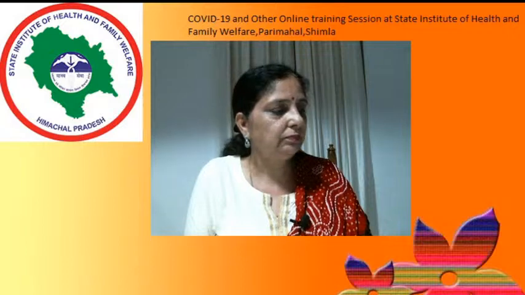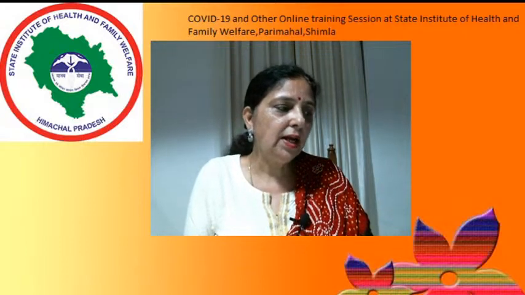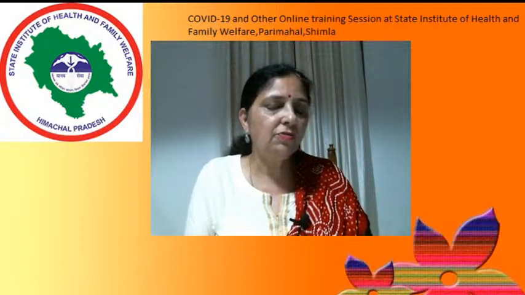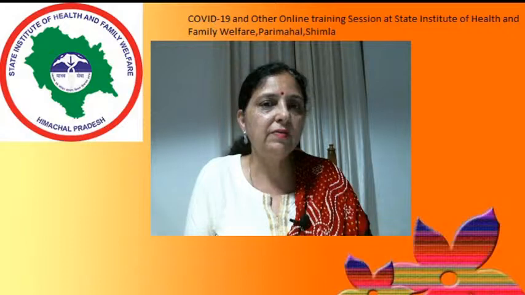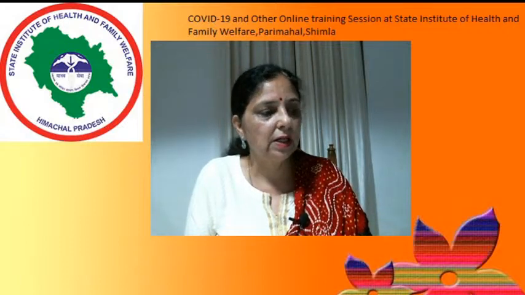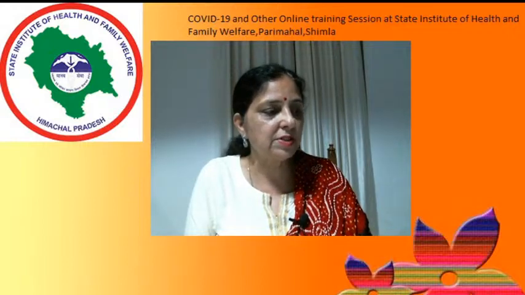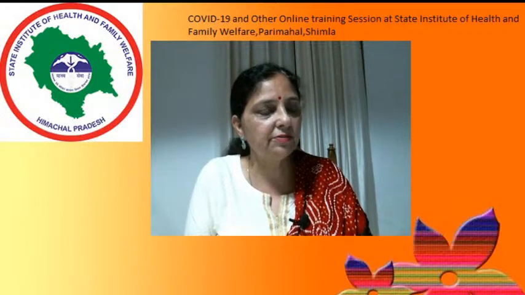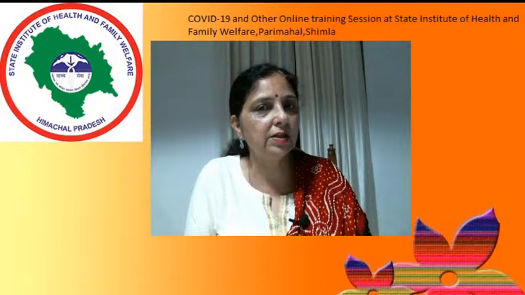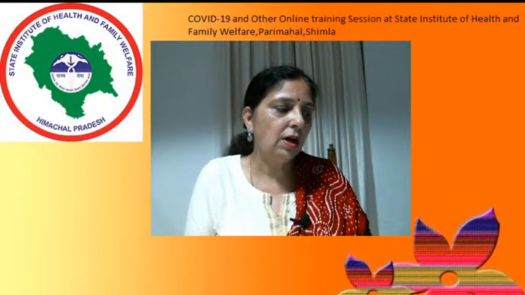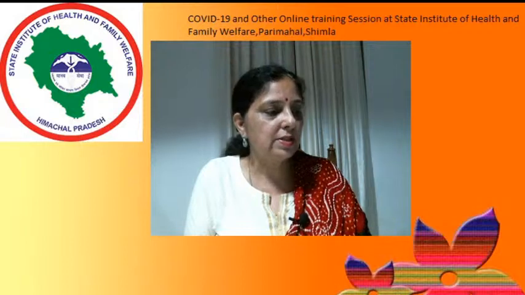The next query is from Mr. Anil Thakur, and he's asking why N95 is called N95. In N95, N is a symbol for non-oil resistant, and 95 is the filtration efficiency. It filters 95% of the bacteria, so its protective efficacy is 95. So we have the N95 mask, we have N99 also, and we have N100 also. N is non-oil resistant. We can have others also, R95 or R99, which is oil resistant.